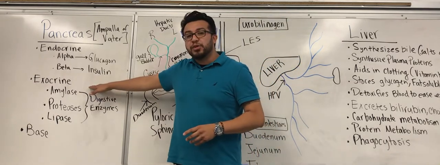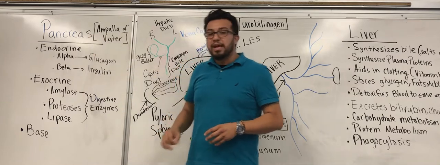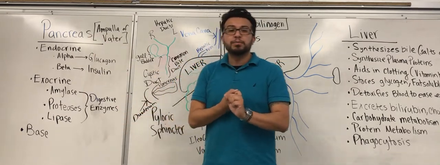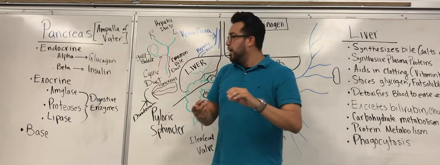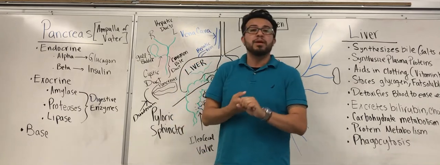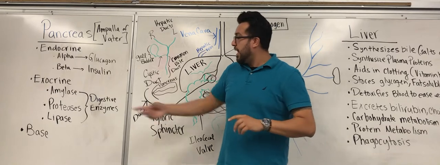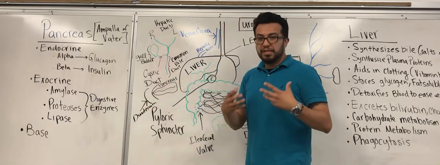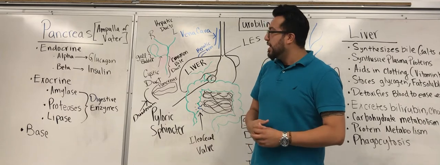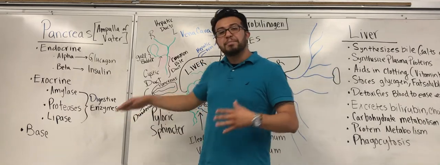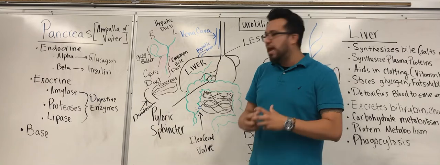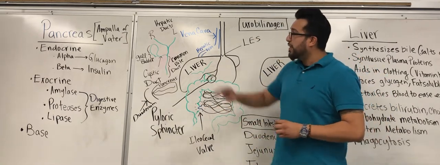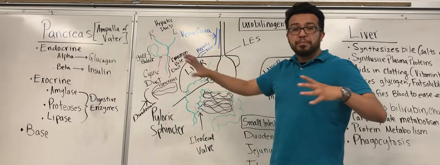We also have an exocrine function carried out by the pancreas, and that's what we were discussing earlier, the digestive enzymes. Amylase helps break down carbohydrates. Protease or trypsin helps with the breakdown of proteins, and the lipase helps with the breakdown of the fats that we have in digestion. And it also releases the base that mixes in with the chyme so it can neutralize the acid as it's passing through the small intestine, right folks? So that concludes essentially what you need to know about the pancreas.